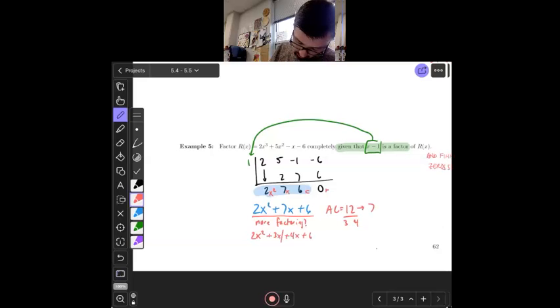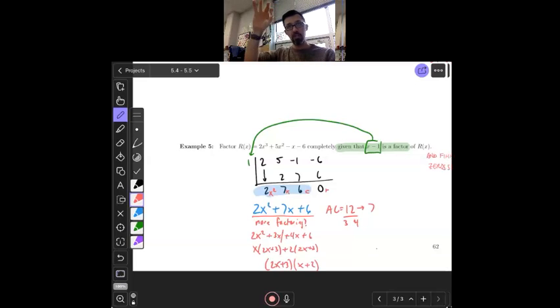Group it, so those both have an x. Those both have a 2. All right, here's the next little thumbs up, right? The 2x plus 3s are the same, so that means everything's going well. So we've gotten 2 kind of built-in checks into this process. That first 0 that we got lets you know things are going well. The 2x plus 3s let you know things are going well.